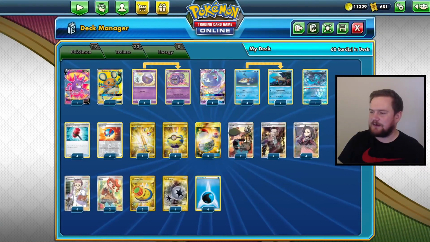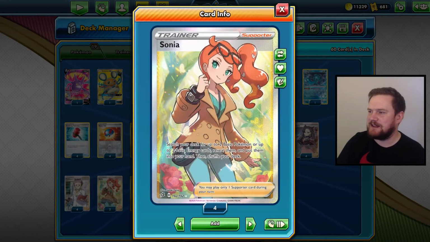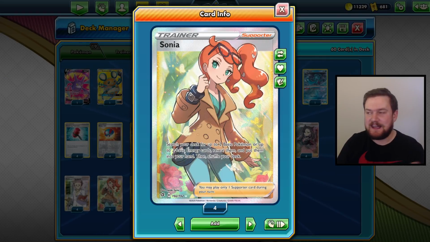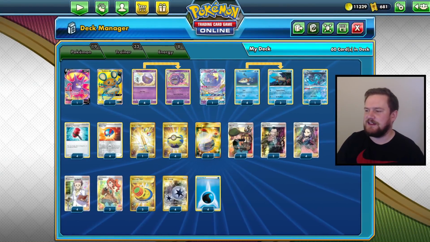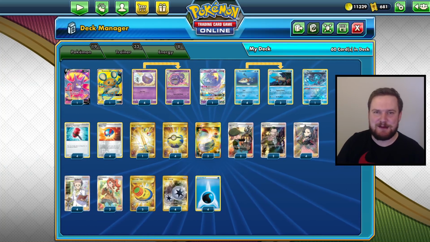Other than that, an incredibly simple looking list, really. We do have copies of Sonia in here because finding those water energies can be a little bit awkward. You might consider also running Energy Spinner, but I prefer Sonia because in the early game, we've got 2 stage 1s that we want to set up, so we might be able to do that.